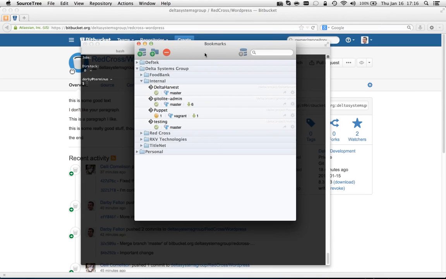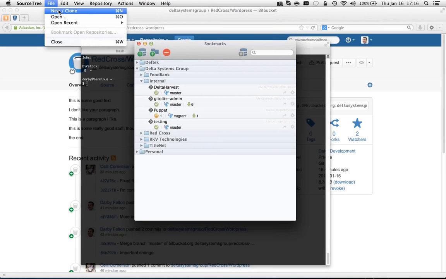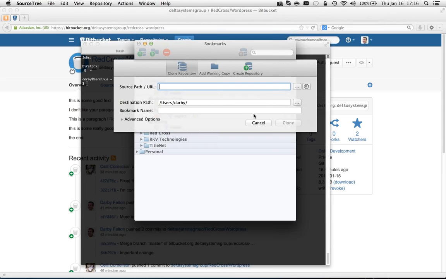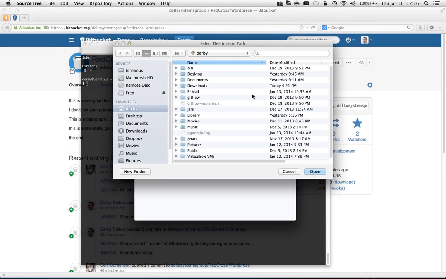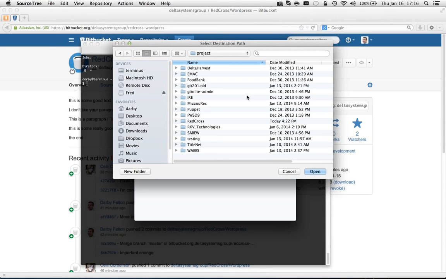So we'll create a new one. There's a button for that. So are you creating a new one, or are you cloning an existing repository? Because that's actually an interesting semantic difference.